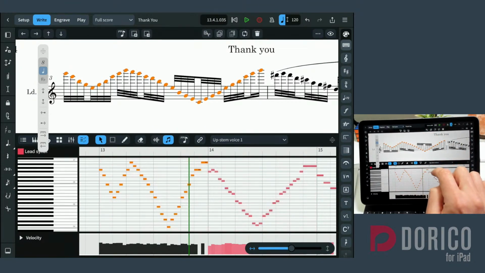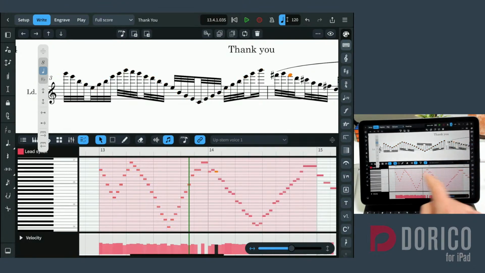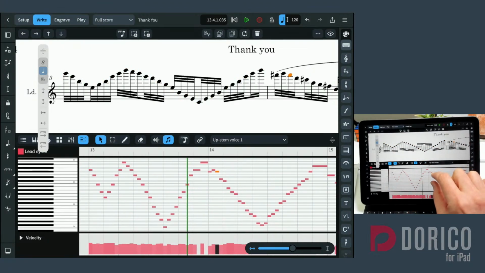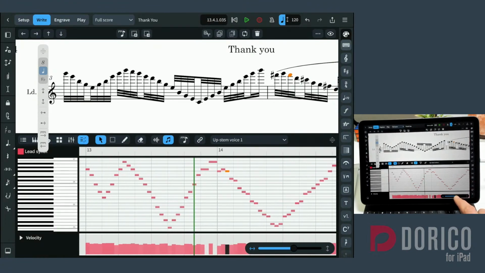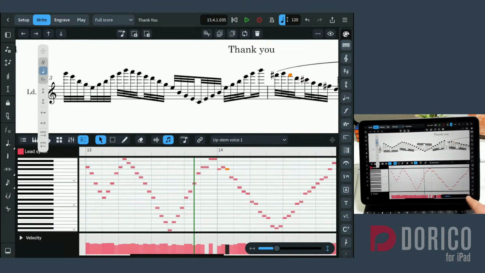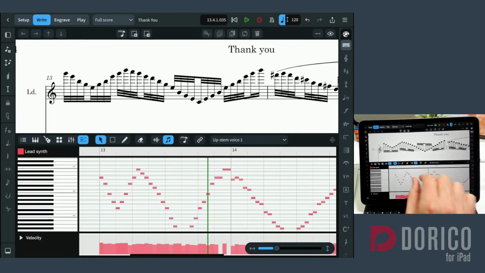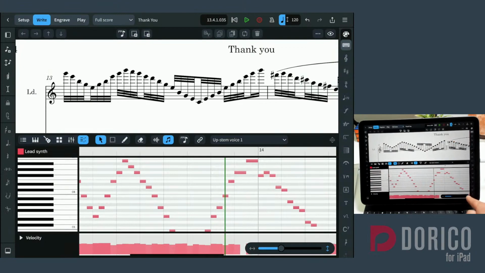There's a little lock symbol, a chain. You can turn it off if you want to, but if it's turned on, the notes that you select here will make sure that they are viewed in this area at the bottom. You can pinch and zoom in either direction on this section. You can also use this control here to pinch and zoom effectively, zooming around and scrolling around if you want to use that one instead. So you can see exactly what you need to in here.